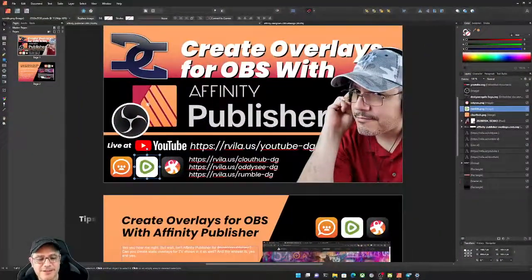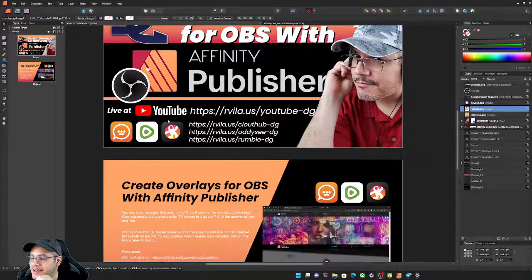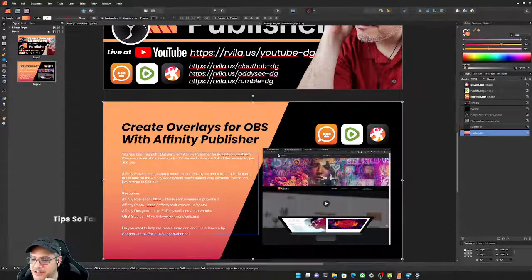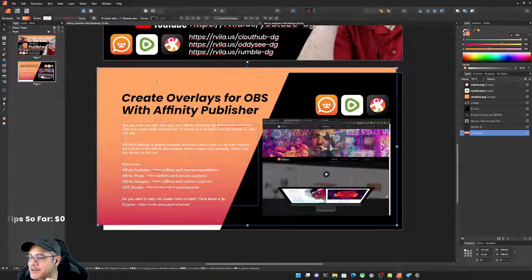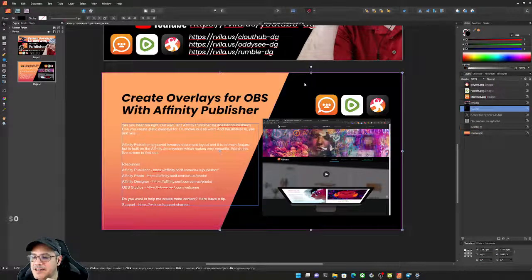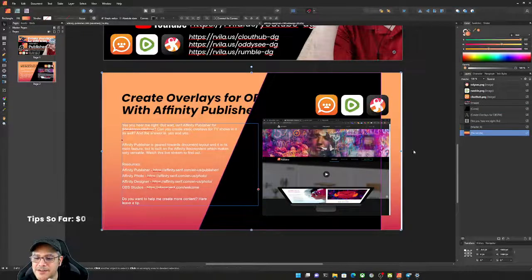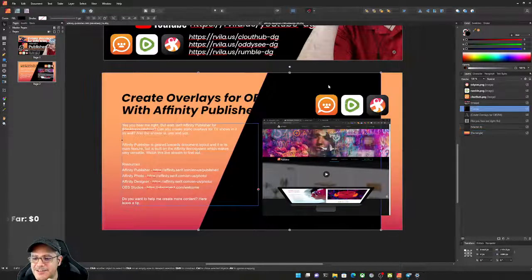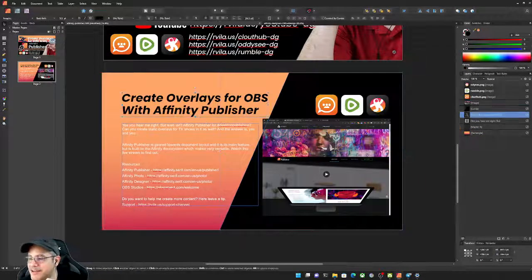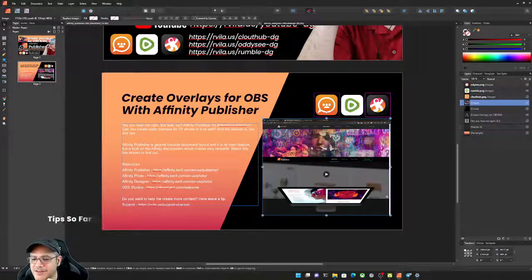So okay, Affinity Designer, as you see, you have your pages layout, and for example, I created this page, but this page has all the elements in screen, and so you can see, oops, there you go, that's not snapping. So all the elements are individual here.